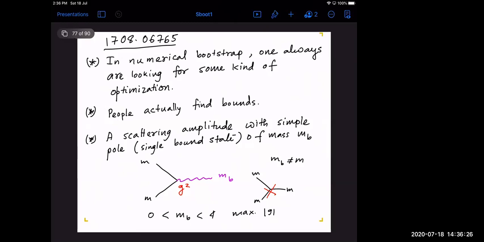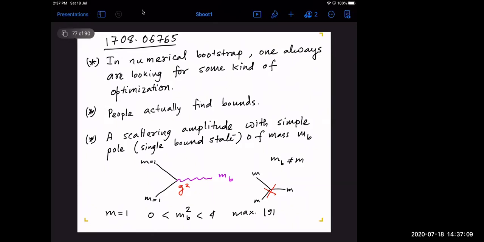Sorry, here when you say 0 to 4, the range of MB, do you set the value of M to 1, the physical mass to 1? Yeah, right. And then the external masses that you have written down, what are those? Those will be 1. Parthiv, will it not be 2m less than 2, because you are not squaring it? Oh yes, right. It's b square. So this is 1, this is 1.